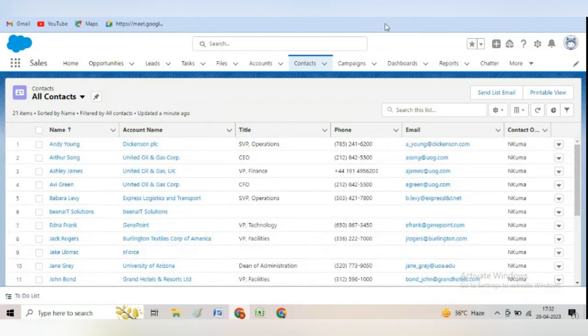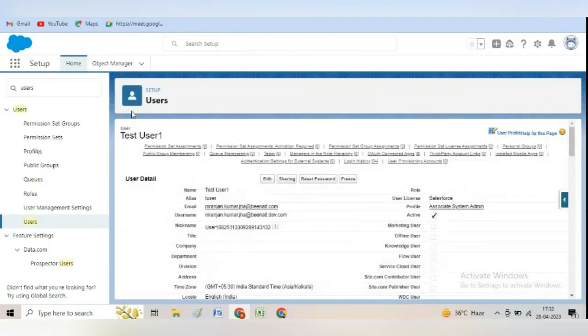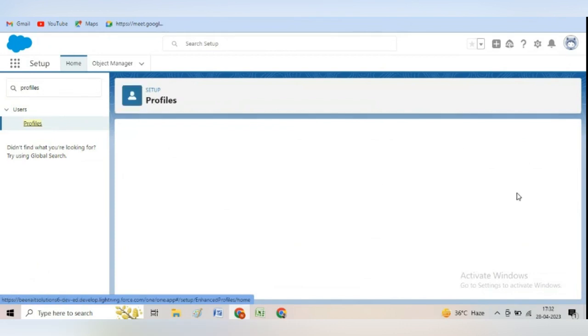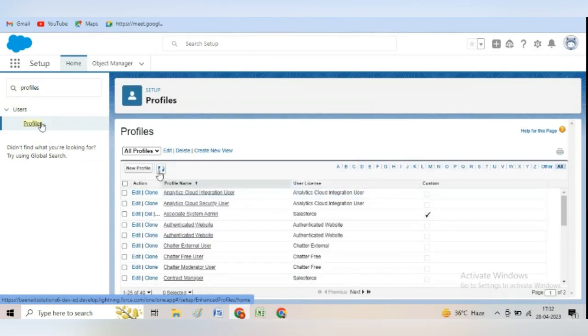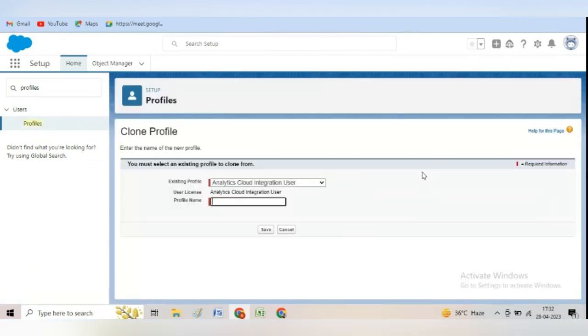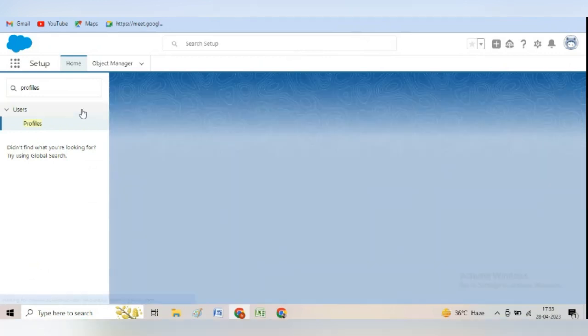So this is checked. Now, suppose there is profiles. So let's talk about licenses. Suppose whenever I want to create a new profile or a new user, suppose a new user.